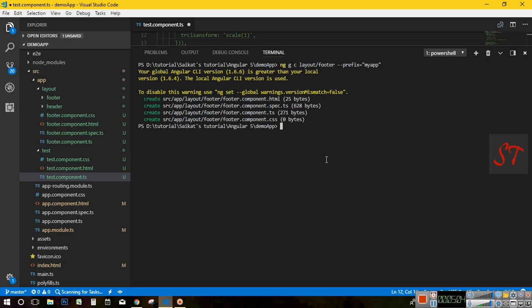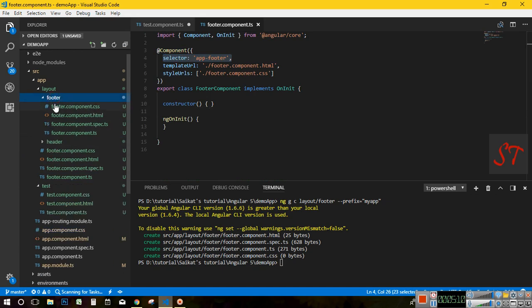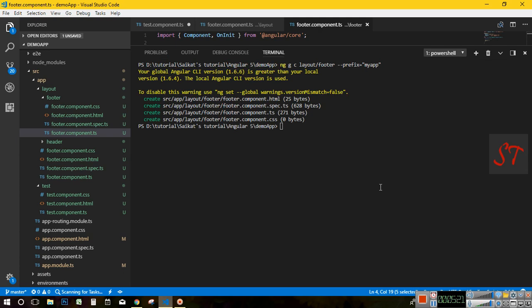So the footer component is generated, as you can see, and here, in footer we have this my app selector. Okay, fine. Now see what other options we can pass.